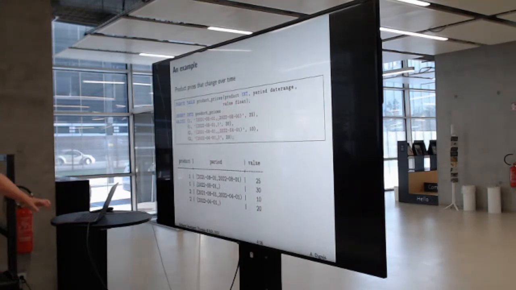Okay, so let's see how this looks. Whenever we want to insert data here, we have to specify, of course, the product of which we store the price, the lifespan in this kind of format, start and end, plus the associated price that we store for this product. And we can have a special field here. So we see here that end is empty. This indicates that this is valid till infinity. Okay? So it doesn't have an end. And this is how it looks. So here we have prices of 2 products, which change over time. So this is what we can store with these range types. And the table looks like this.